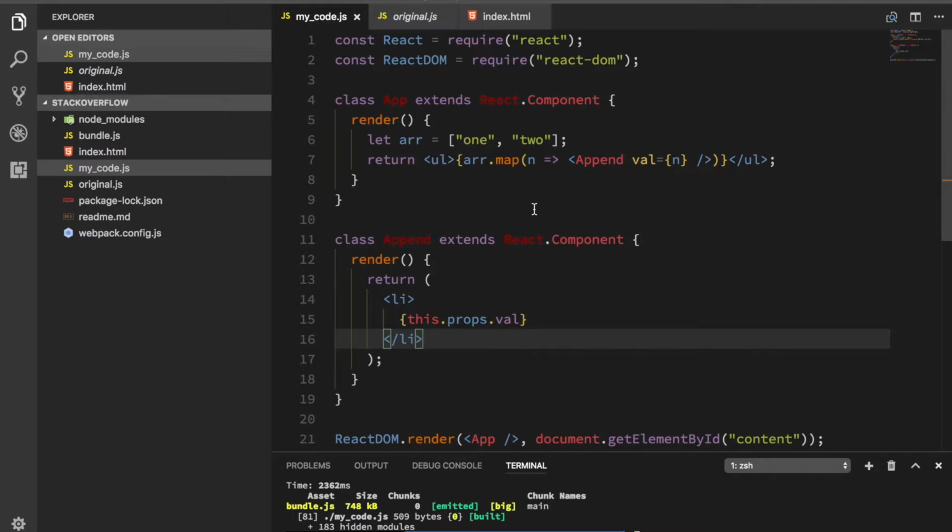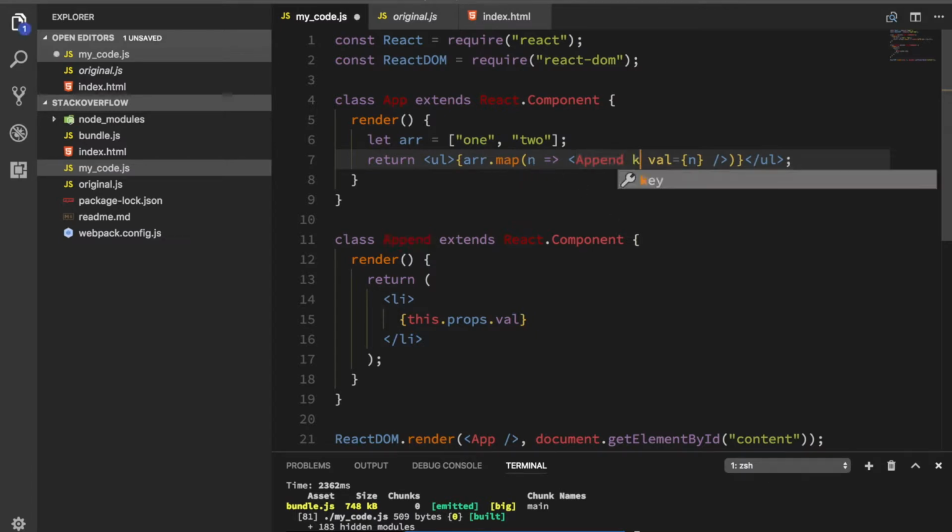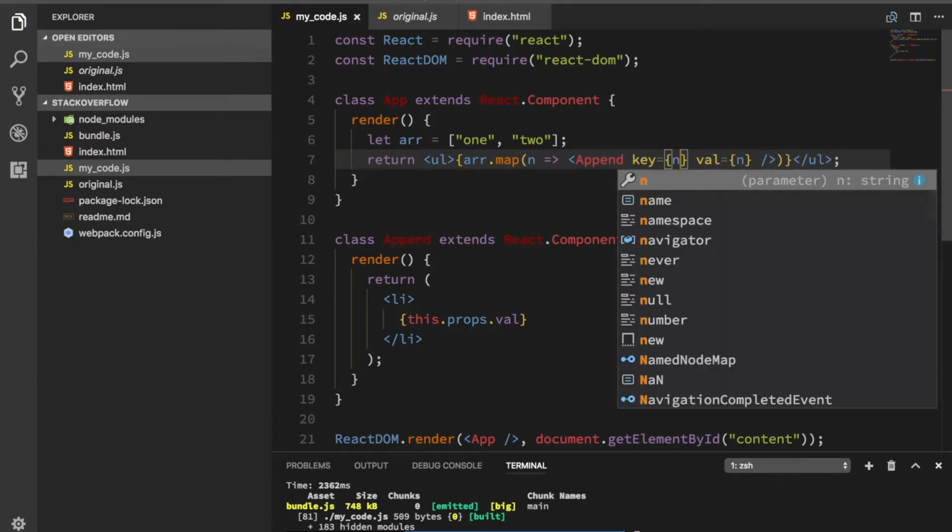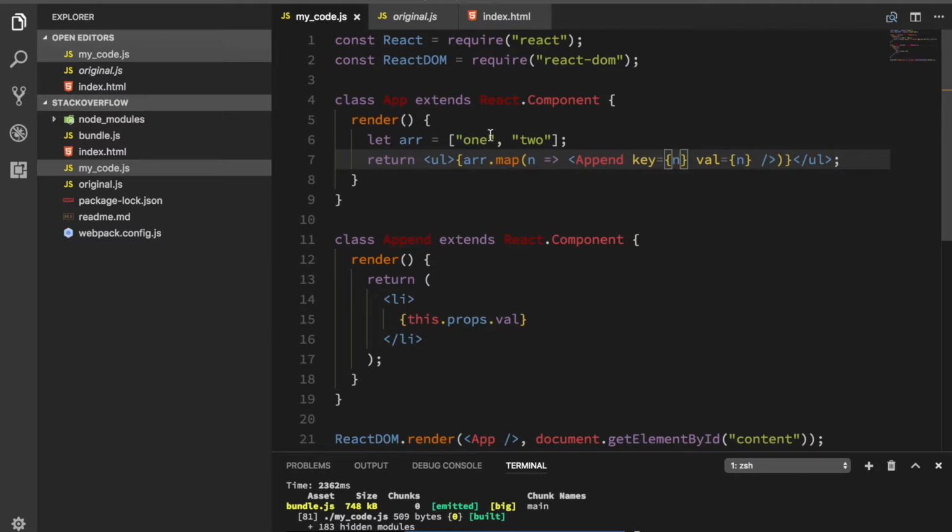It's not the shadow DOM, but basically the DOM structure that React has. So in order for it to do that effectively, when you're creating a dynamic list like this, you need to give it a key attribute. In this scenario, I highly suggest that we simply use the actual element, because this is a unique array.